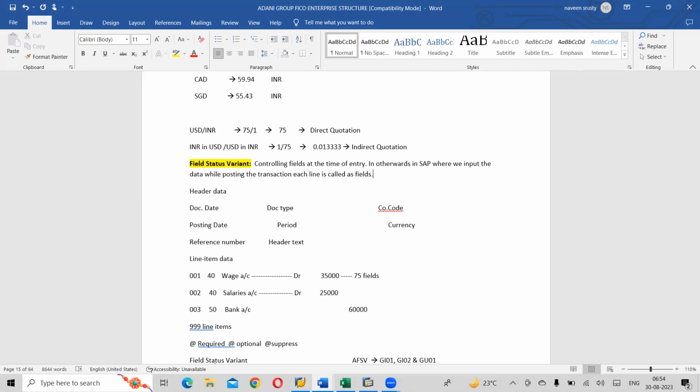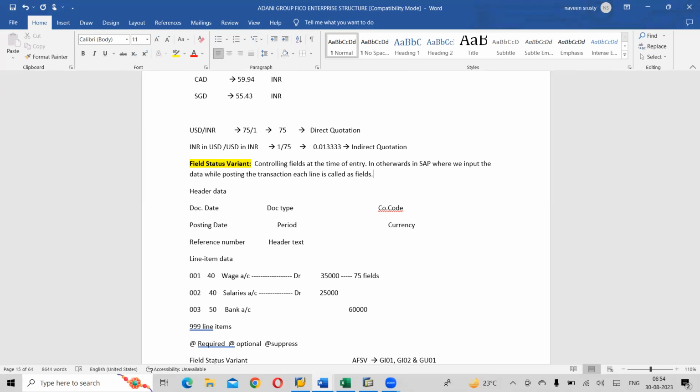Suppressed in the sense that the particular field will be in non-editable mode or hidden mode. That field is not visible, or if it is visible, the user can't enter any data in it. So that is called suppressed. Clear? So for any field we can maintain three options: required, that is nothing but mandatory, optional, and suppressed.